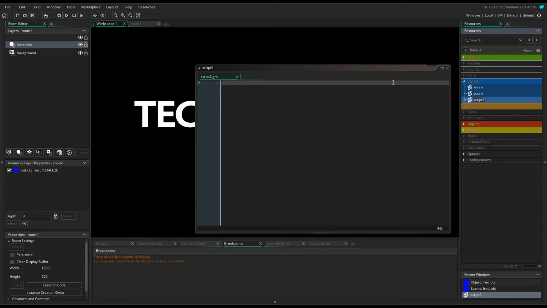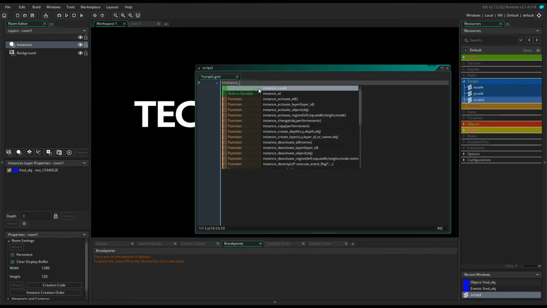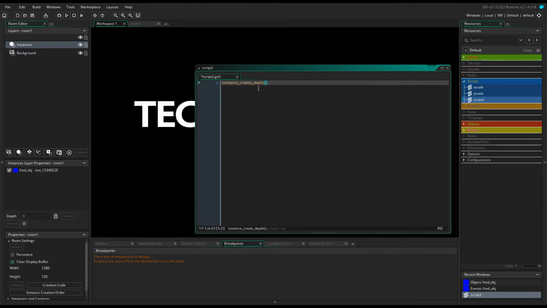So let me just give this a name, like, just keep it script 2. And you can say something like, instance create, set depth to 999, and object thread object.